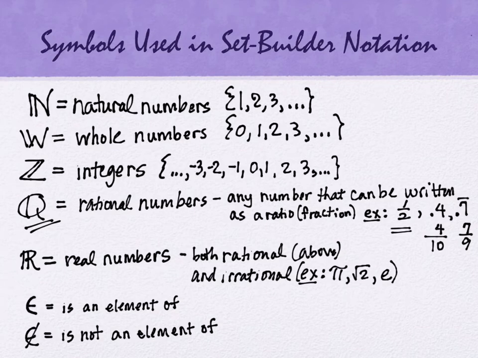Natural numbers, integers. Notice it's interesting because the whole numbers and the natural numbers have a starting place, right? They have a place where they start, but they are infinite on the right-hand side, and some of them are infinite in both directions. And then you have rational numbers, and they're even infinite between any two numbers, right? There's an infinite number of rational numbers between 0 and 1. It's infinite. Can't count it.